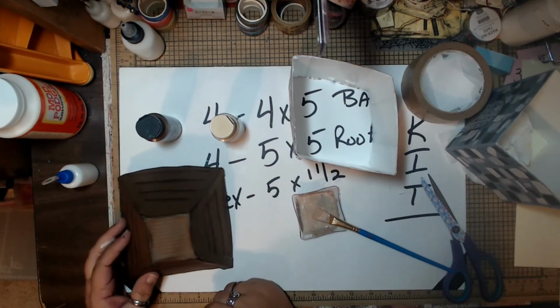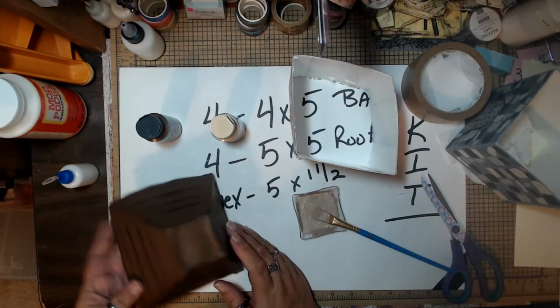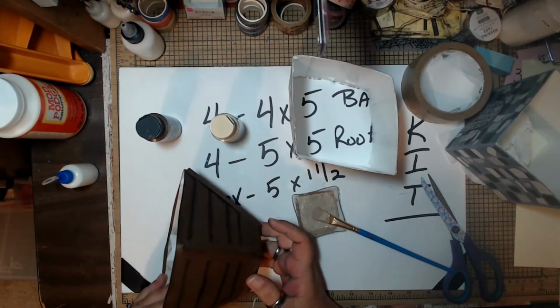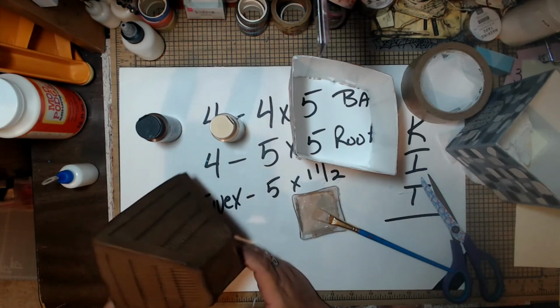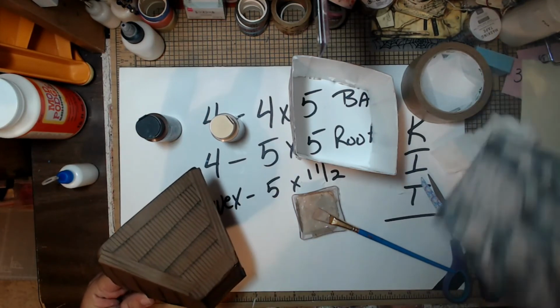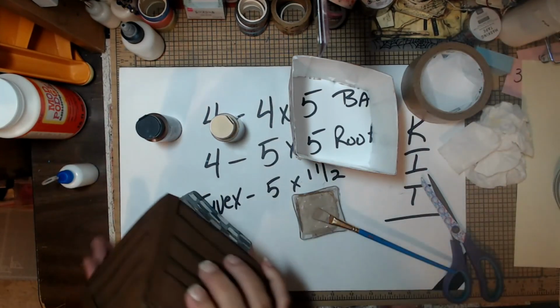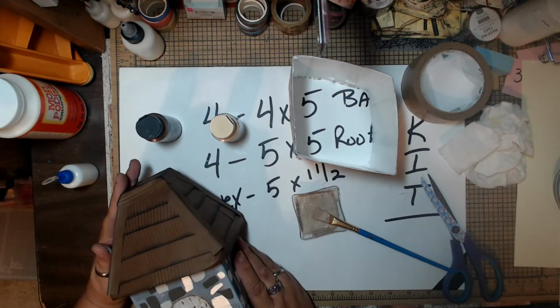That's it, guys. That's really all I have for you. This one will be completed when it's done. You'll see it in the Facebook group. So I invite you to have fun with this, play with this, enjoy yourselves, okay? Build me a house.